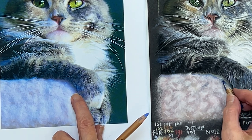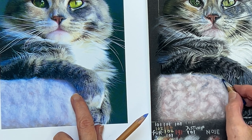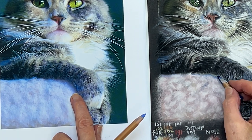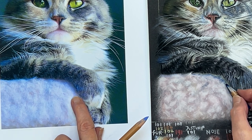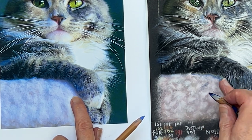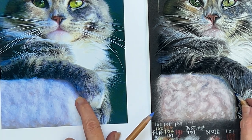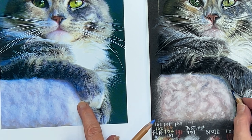I'll try the dark blue in here, because it's shadow after all, so it's going to be pretty dark. See lines going over the yellow in there. But we can just rub that over there. We can bring that out, that yellow again, with the lighter.